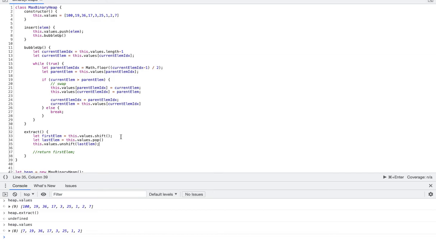All right, so now that we removed the first element, we removed it because you see that 100 was initially there, and then 100's now gone. And you also see it's one less element inside the array. But in addition to that, remember over here, these last two lines: we removed the last element, which would be 7, and then we added that 7 to the beginning of the array. Now that I think about it, unshift was actually used over here. So yeah, unshift was adding to the beginning of the array here. All right, so now that's taken care of.